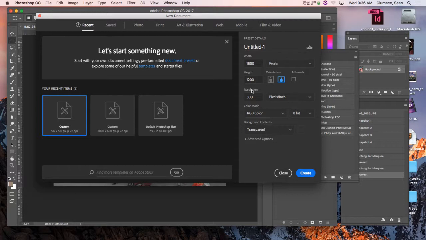So how many of you ever printed stuff like at Target or Walmart, you know, pictures? If you're going to create your own stuff, this is what I would do, is create an image that's 1800 by 1200 at 300 dpi, do all of your work inside that canvas, save it as a JPEG, and you can print it off at Target and it's going to look awesome. If you do it at 72, it's not going to.